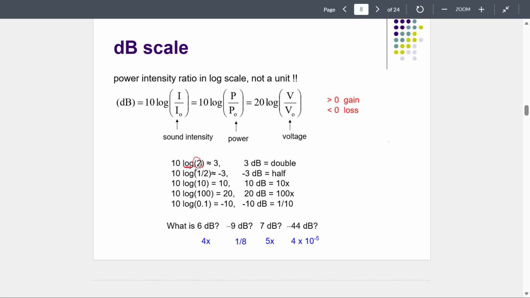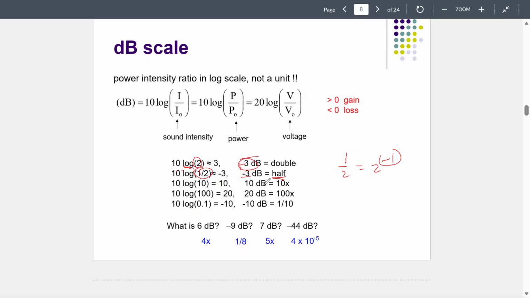So here are a few numbers for you to remember. If you take log base 10 of 2, this is roughly 0.3. You multiply by 10, it is 3. So 3 dB, you hear 3 dB a lot. A lot of people ask, where's the 3 dB point? Well, what is 3 dB? 3 dB is double the power. But 1/2 is 2 to the -1. The -1 moves in front of the log, and that becomes -3 dB. So -3 dB is half, plus 3 dB is double.